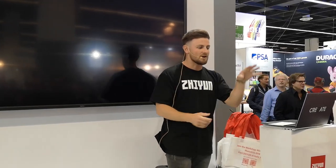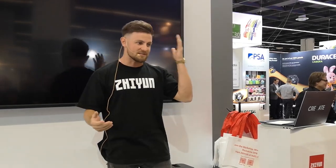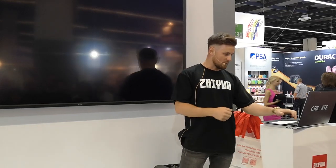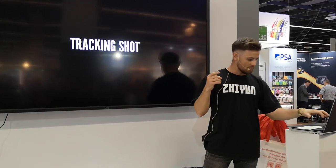And also with this, the motors are so nice and strong, it's really easy to customise the dampenings, the pans, the follows, to the point where I could sit in a tuk-tuk, and as people were coming along, I could just about capture them really nice and tight on their faces. So for me, that's one of the reasons why I absolutely love the Zhiyun Crane 2. So if we break down a few more shots from this film, I will show you a tracking shot.